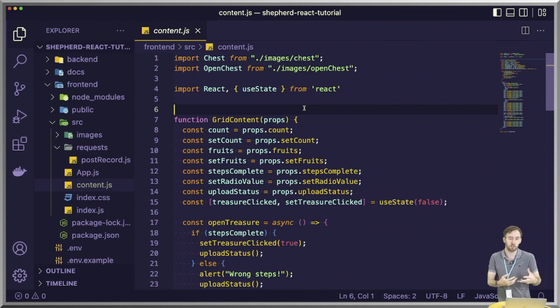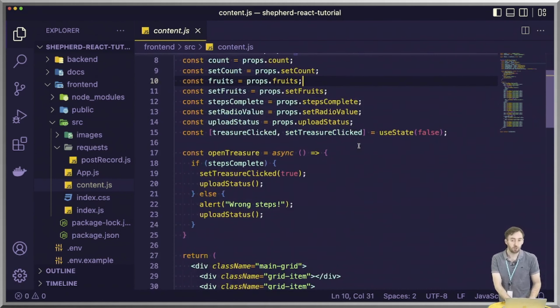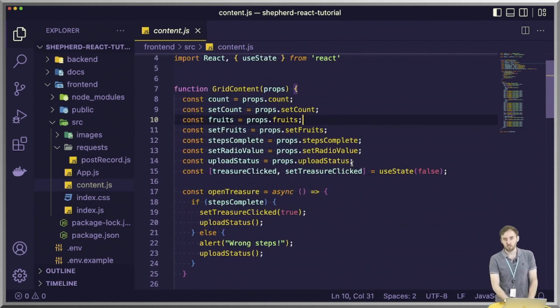That's part of the magic of React, where I can have, okay, here's my grid, here's my App. Maybe later on, if we refactor a little bit, here is my images, here is my button clicker and stuff like that. So here we have this GridContent, and we have a lot of things at the top called props. What are props? Props is a React way, or basically almost any modern JavaScript framework way, of passing around data. And once we code out our puzzle a little bit more, I had to write this in because we can't be coding everything today. But you'll see what these are later on when we talk about hooks, and we have our puzzle elements all together.